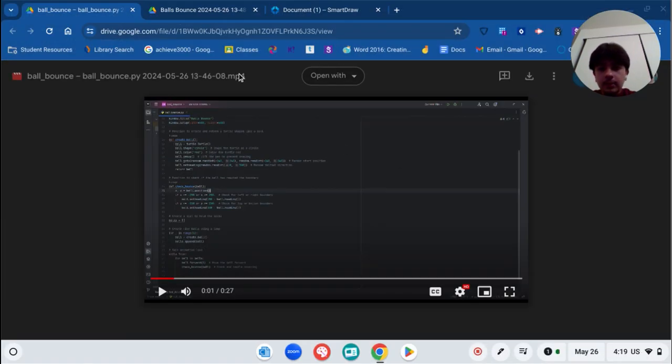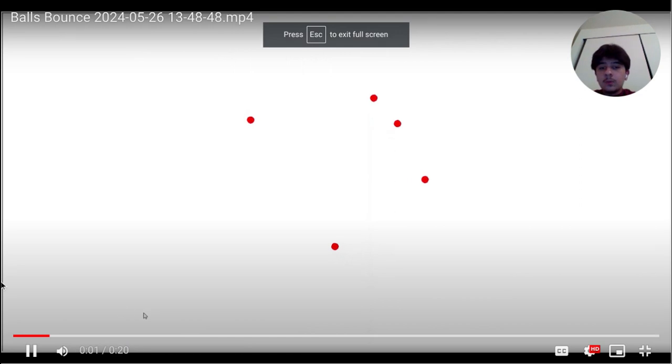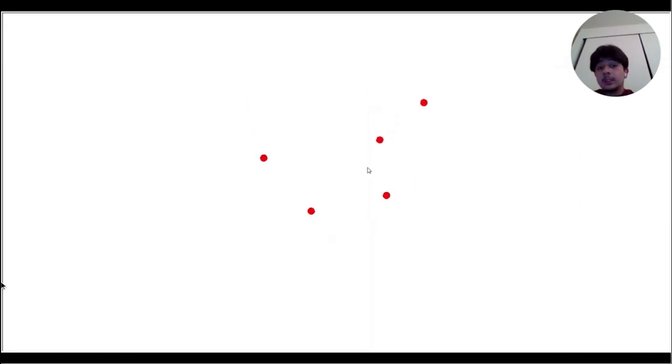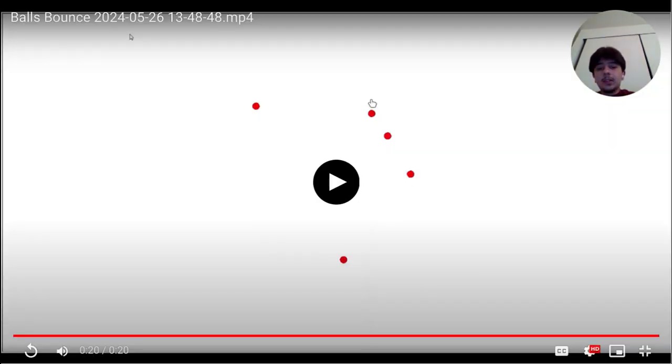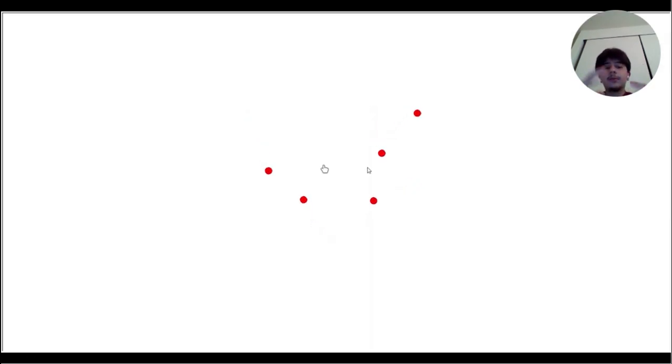So if I go over to the other video, here's full screen. When I tried to do this, something I noticed was the balls don't necessarily line up to the border. However, this is because of the screen. When I recorded it, it's full sized. So the border is 500 by 500, but the window screen total is bigger than 500 by 500. So it looks like it's stopping short of the edge, but if it was a smaller window, it would stop at the edge. But when I tried to record it, it just wouldn't record the small window, so I just had to go full screen.